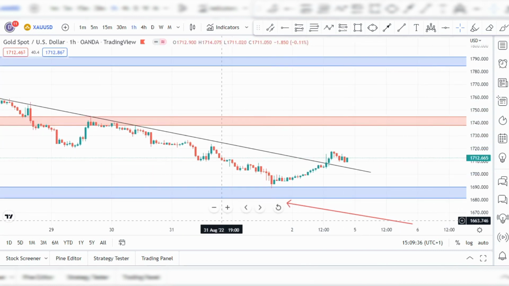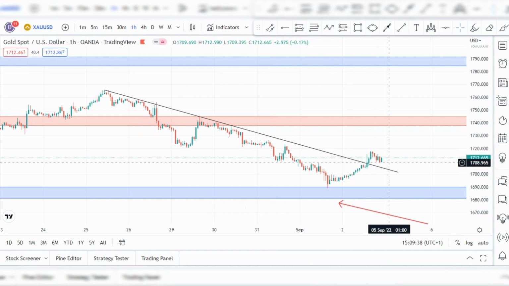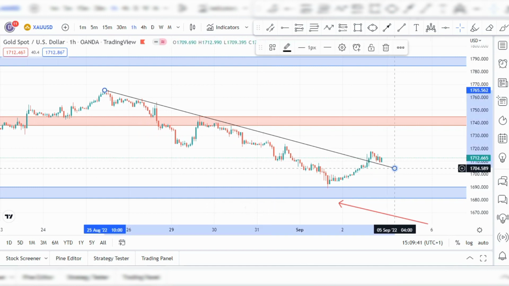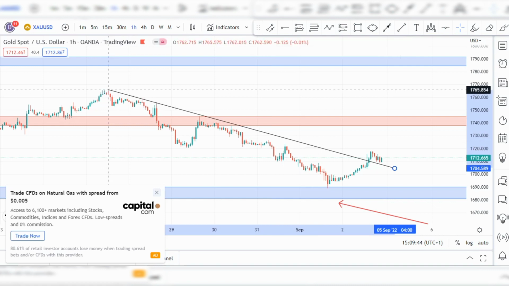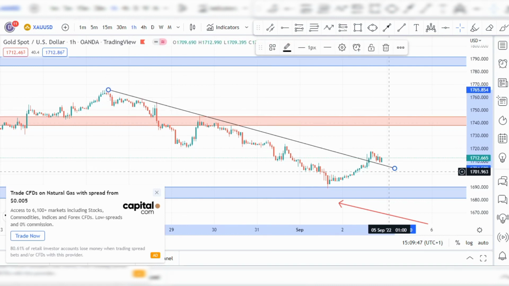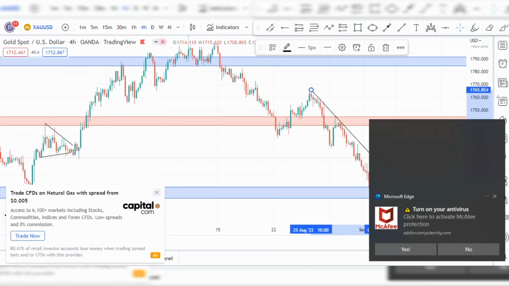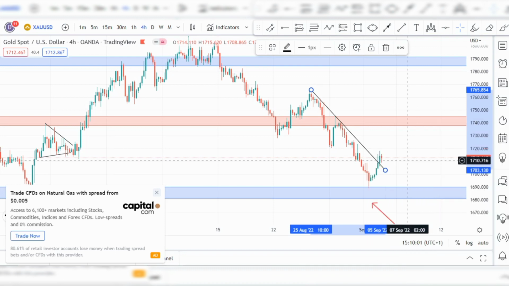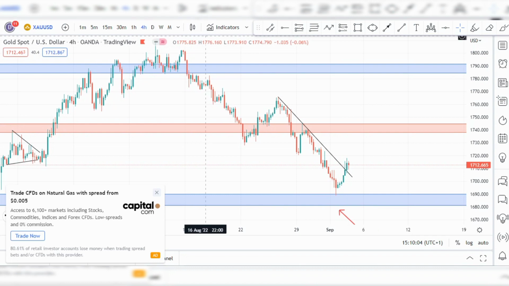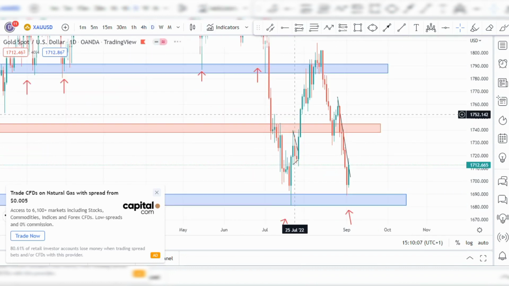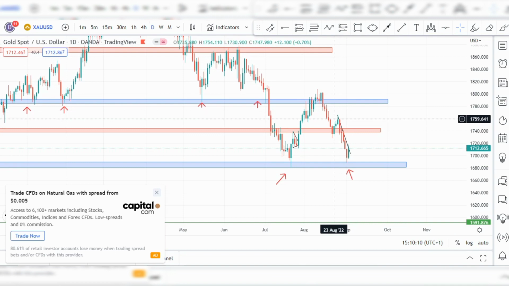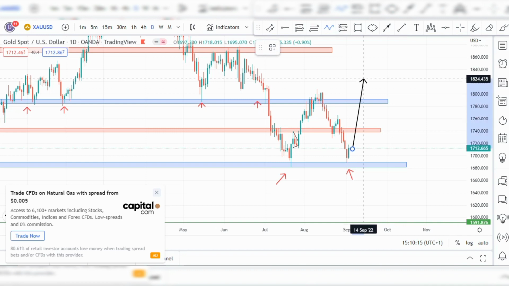If I zoom in closer, if you draw your trend line properly, you should touch these areas here, and then you should see that price has broken it, came down to this area here, and then possibly continue all the way to this resistance area. But generally speaking, I am expecting price to continue all the way to the top. Again, this up move may be a retracement, but looking at the broad picture from the higher time frame, I am expecting price to continue that up move.